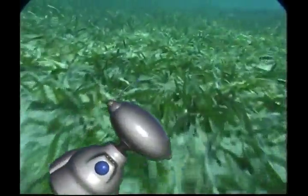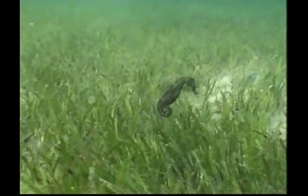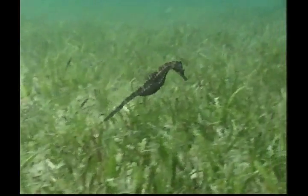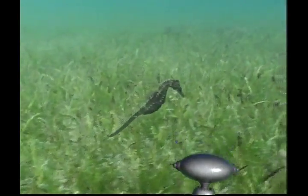The seahorse's eyes don't work together like human eyes, Zeke. So seahorses can actually see in two different directions at the same time. These creatures slurp down baby fish and plankton through their snouts because they don't have teeth or stomachs. Found in many oceans all over the world, it's the male seahorse Zeke that has the babies, up to 400 at a time.